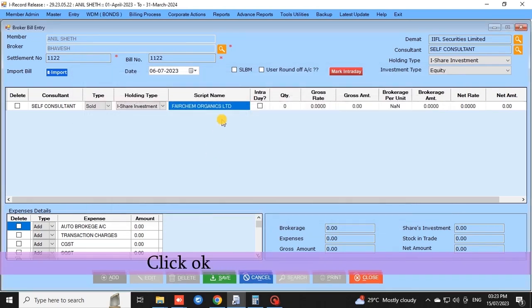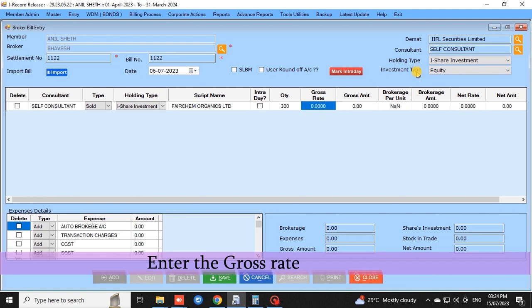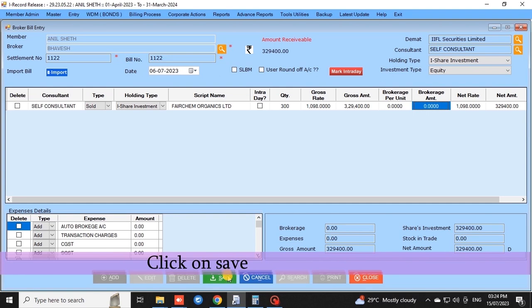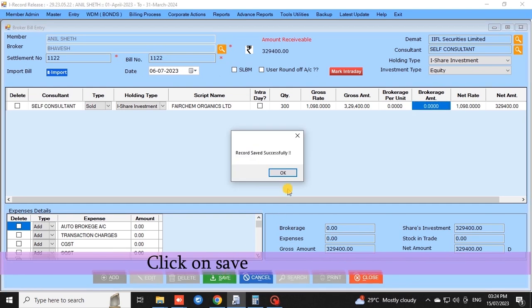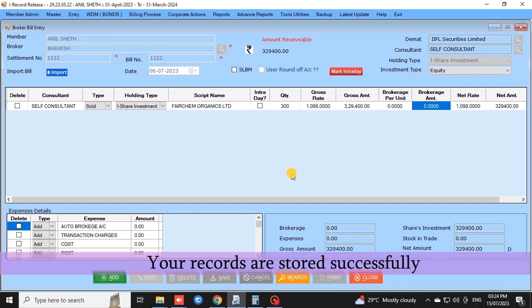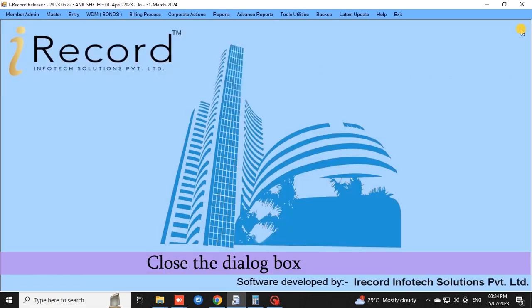Click OK. Enter the quantity. Enter the gross rate. Click on Save. Your records are stored successfully. Close the dialog box.